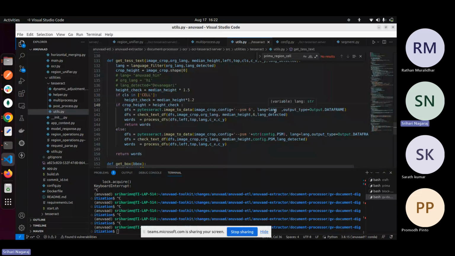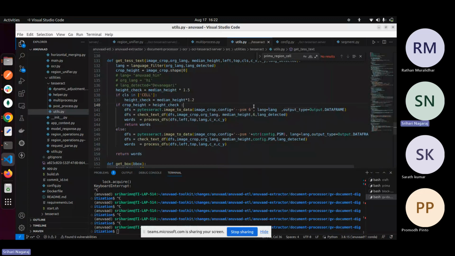Like for one scanned type, last time errors were coming. For that I changed it, and it was working fine. So you can experiment. There is no harm in experimenting, because block merger is using Tesseract, right? You can experiment and check. Even if we are now converting to wholly custom-made models, it's Tesseract only, no? Test it with that.